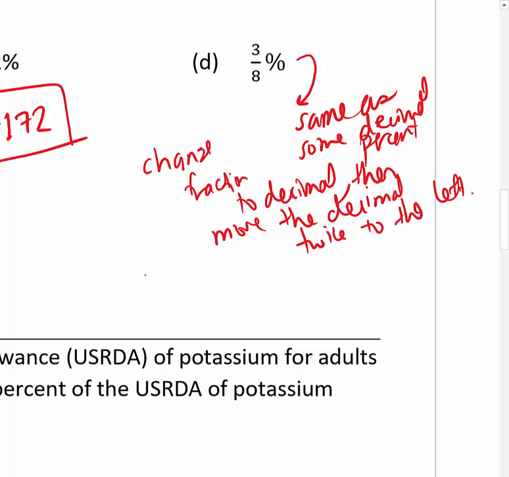Okay, so what do we have here? 3/8. I have to divide the denominator into the numerator, so it's going to be 8 dividing into 3. And of course 8 doesn't go into 3, so I'm going to put a decimal and a 0. 8 can go into 30 3 times, because 8 times 3 is 24. Then I bring a 0 down. 8 into 60 is 7, because 7 times 8 is 56.